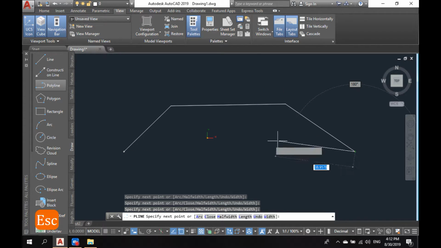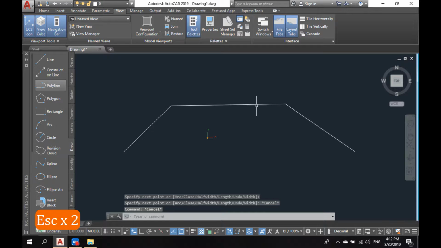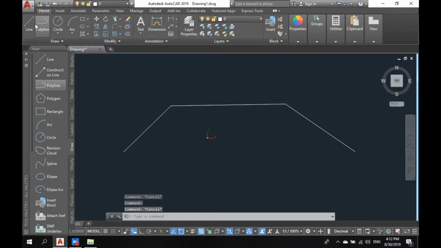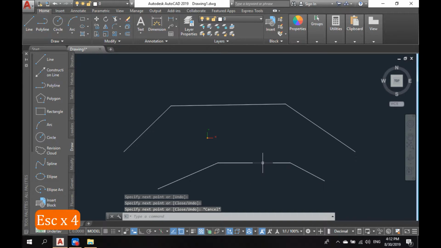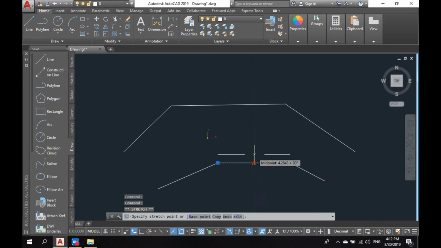After calling this command, you can simply specify the first point, then the next, and do whatever shape you want with this line. If I click on any segment in this line, I'm gonna select the whole line. But if I use a normal line right here and do whatever shape I want with it, and click on any segment, I'm gonna select the individual segment.